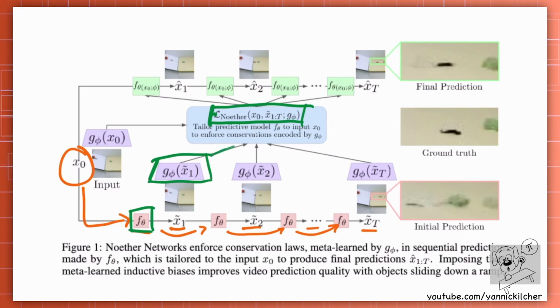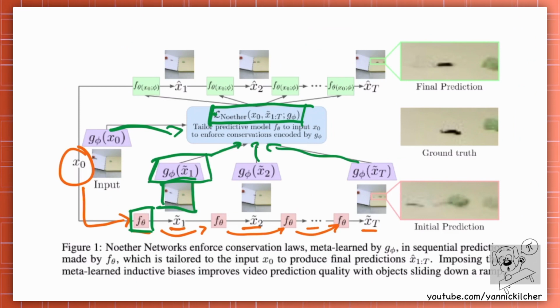These will give us a bunch of outputs, right? G here and here and here and here will output some things, and the things can either be a number or an entire vector, an embedding vector. Essentially G takes 2 consecutive frames and embeds them into some space. Ideally all these G's would output the same thing, which would mean that we have conserved some quantity and therefore encoded some symmetry.